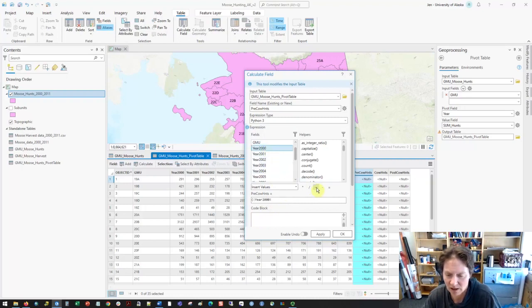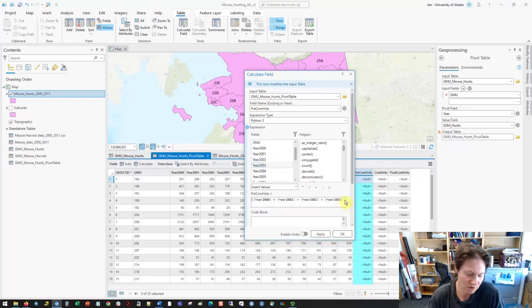Go over here and click the plus sign. And then go back up, double click 2001, go back to plus, 2002, plus, and 2003. All right, so we're adding up those 4 years. Close it with a parenthesis. We're going to divide by 4. So that will give us the average. And we'll hit OK.